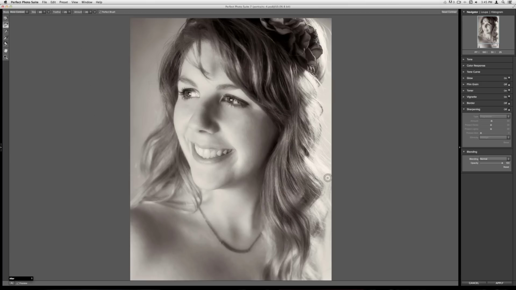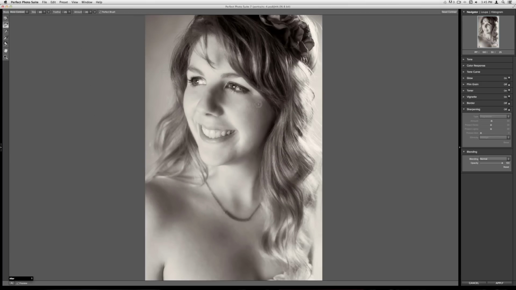Now, the next thing that I want to do, let me zoom back out, is I want to add a little bit of detail in here as well. So we lost a lot of detail, because the detail slider is completely at 0, and then we added a glow to the image. And I want to go in and add a little bit back into like the area where the hair is, and then also to her eyes. I want to make the eyes pop out a little bit more. So I'm going to raise my amount just a little bit so it's a bit more intense. And I'm just going to go in and click and drag over her eyes. And it's just crisping up those eyelashes there and the irises of her eyes.